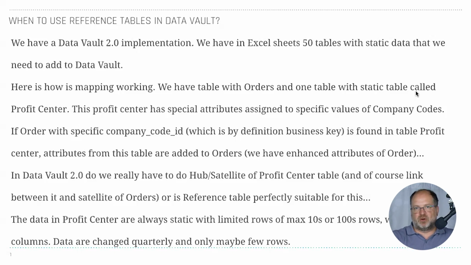What's the color of the product? What's the currency of the list price of the product, for example? What's the contract type of your contract and so on, right? So they're merely used for describing your business objects, but they're not their own business object by themselves. And they're relatively static. So how often do you introduce a new color? How often do you introduce a new contract type, right? They're relatively static. Yes, there might be a few changes once in a while.